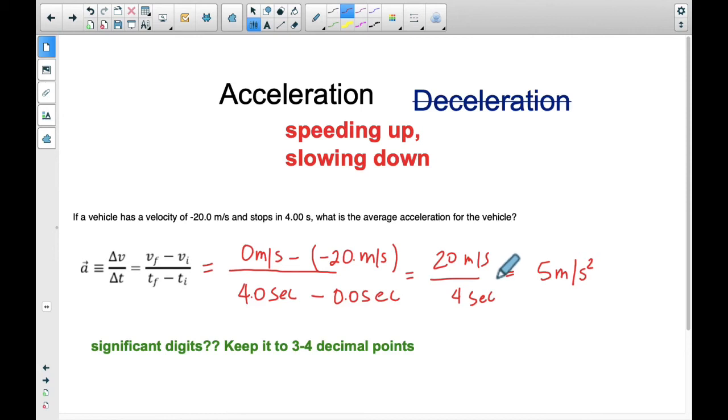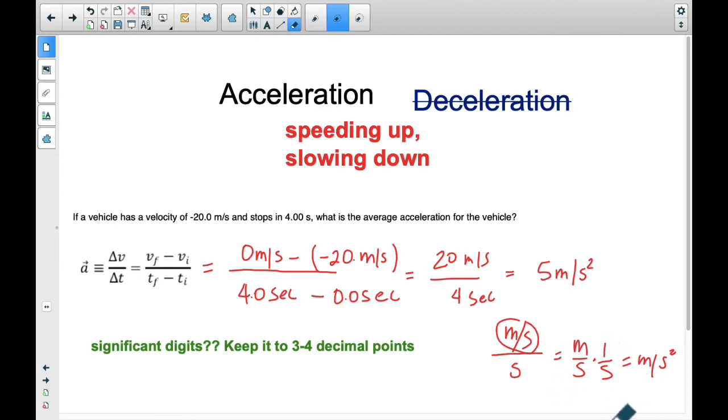Another thing is, mathematically, if you have meters per second divided by seconds, that's meters per second multiplied by the reciprocal, which is meters per second squared. Okay, so that's where that unit is coming from. We will do quite a bit with units, but again, I'm assuming that you've done some of the units in your chemistry classes, but we will talk about unit conversions in this class as well.